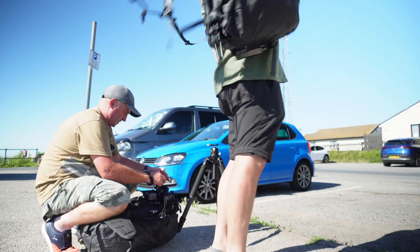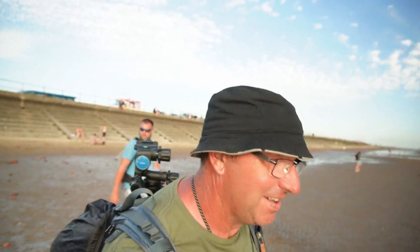On his way back down. The light is really kicking off now, and we've still got about 2 hours to go, but the cloud formation has come over and it's looking spectacular. One disadvantage is the sea's gone out. But I think it's still gonna work because it's gonna leave these little puddles of water, and that's all we need for reflection. So if we just pick one that's got a nice bit of water surrounding it.